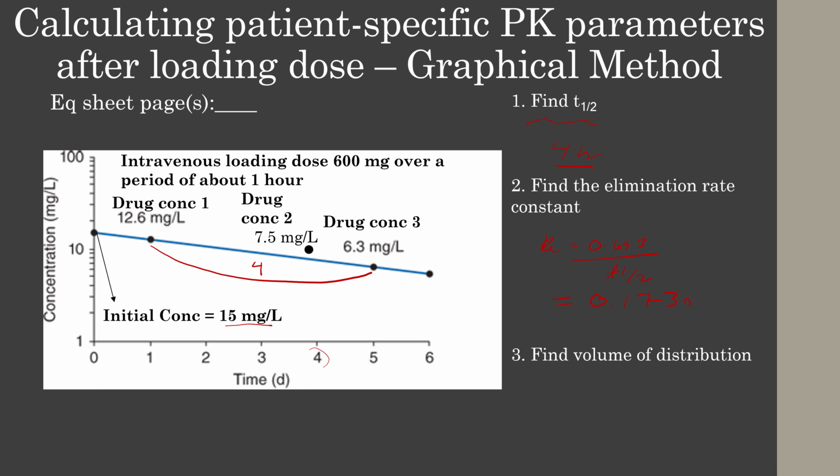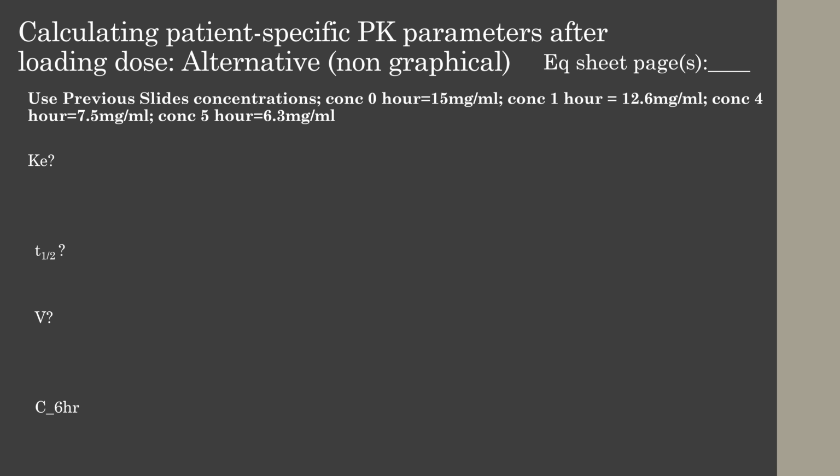But now let's do the previous slide's concentrations and do them without the graph. So how would one determine KE if you didn't have these perfect half concentrations? Assume they weren't, okay? You can actually calculate KE with an equation. That equation is found on page 1, under the KE parameter, and it's equal to negative ln of the first concentration and the second concentration, divided by T1 over T2. And you always have to make sure your concentration and your times match up.